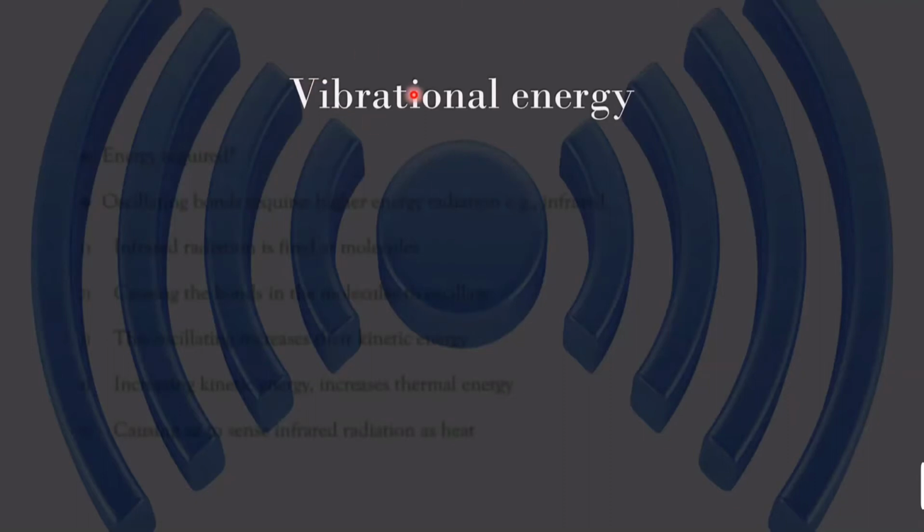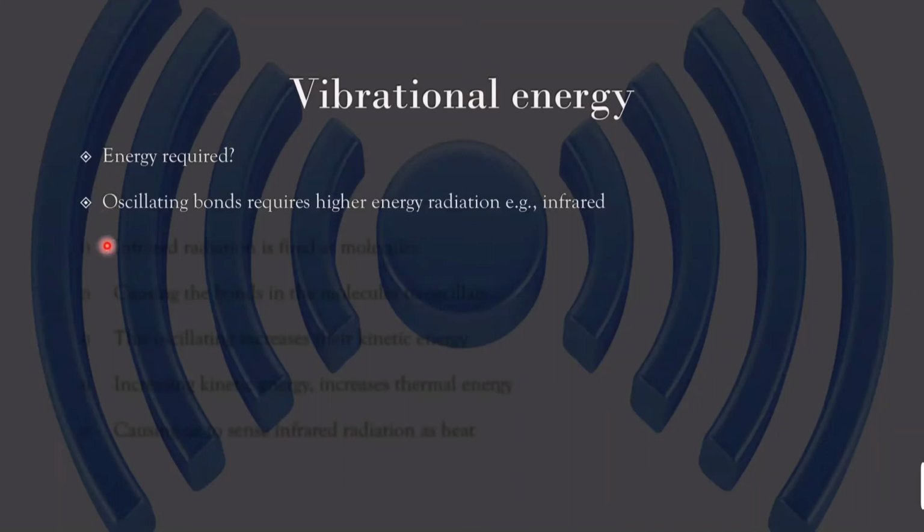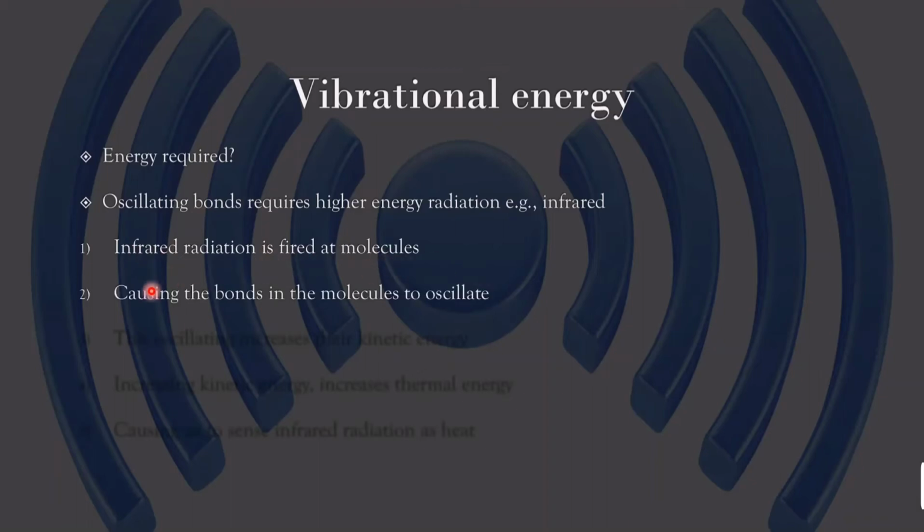And then we have vibrational energy. What's the energy required to vibrate bonds? Well, oscillating bonds actually requires high energy radiation, like infrared. So vibrating our bonds requires higher energy than moving the molecule as a whole and rotating the molecule as a whole. When infrared radiation is fired at molecules, this causes the bonds in the molecules to oscillate.